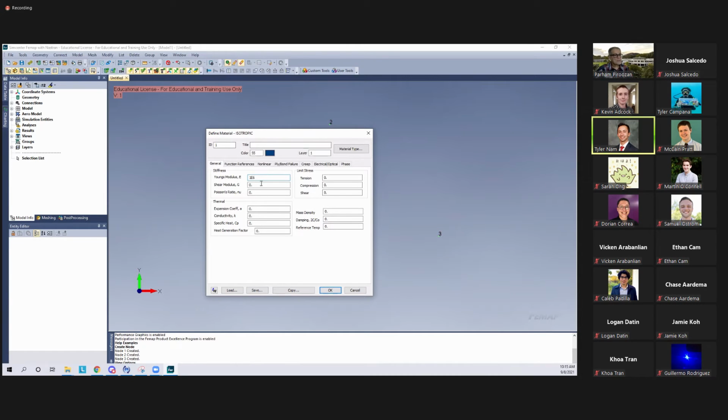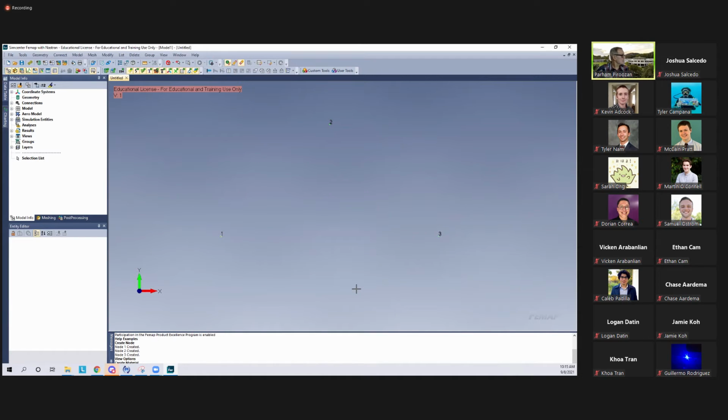So, Professor? Yes. Sorry, I missed it. What do you click to get here? Model, material, and that is this window. Okay, thank you. Sure, modulus of elasticity, you enter it here, and then say OK to this. It goes to ID 2 for the second material, if there is another material. I don't have any other material. I want to finish this process. I cancel this. So it is done.